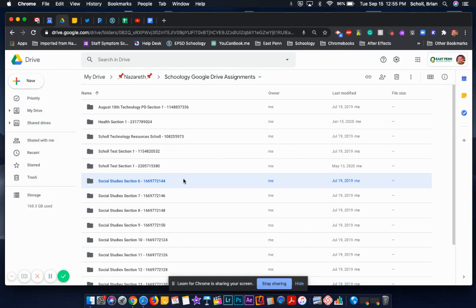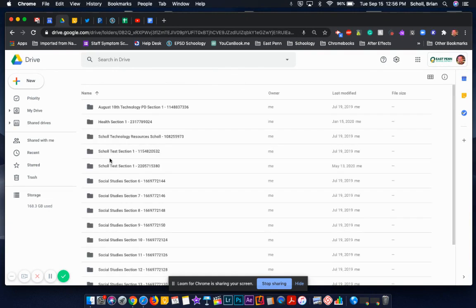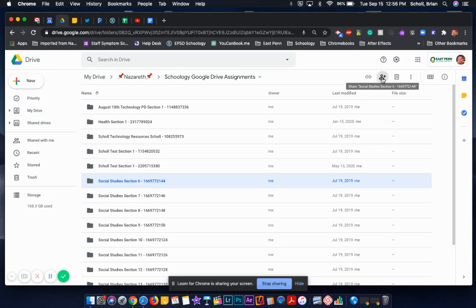So now moving forward, as the main teacher, any assignments you do on Schoology with a Google Drive doc, sheet, slide attached to it, will automatically show up here. And then that co-teacher or IA can go inside any of the folders or assignments, and they can view all of the kids' work. So that would help with commenting, leaving feedback, seeing if things were done, submitted. So it's very important to make sure that you share that overall class folder with them so that they have access to everything and anything that you do from this point moving forward. And again, they just cannot view it directly inside of Schoology, and it will be in their Google Drive.